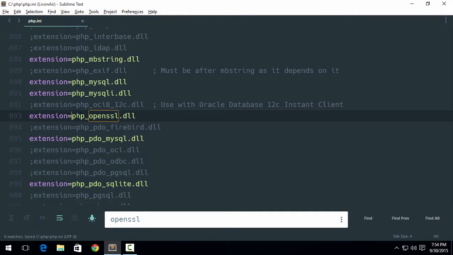So PHP OpenSSL is now uncommented. I have already enabled mbstring.dll, which is used for our Laravel project, MySQL, MySQLi, PDO MySQL, and PDO SQLite. SQLite may be useful in some other projects which you are going to develop just locally and want to test locally. So I have enabled OpenSSL.